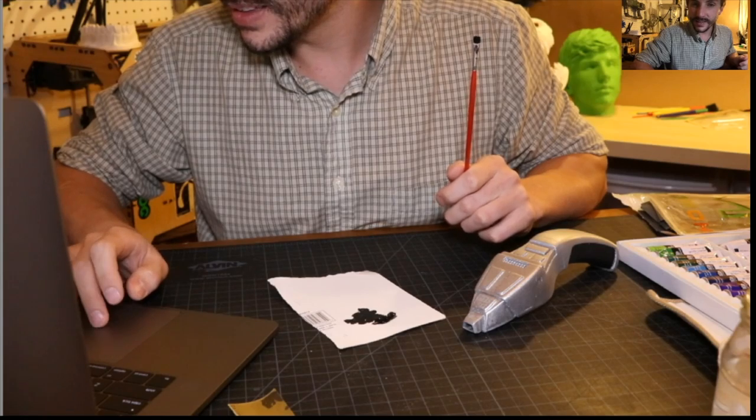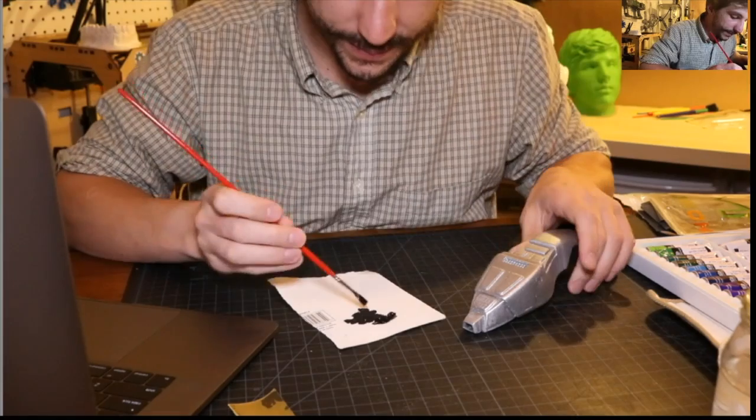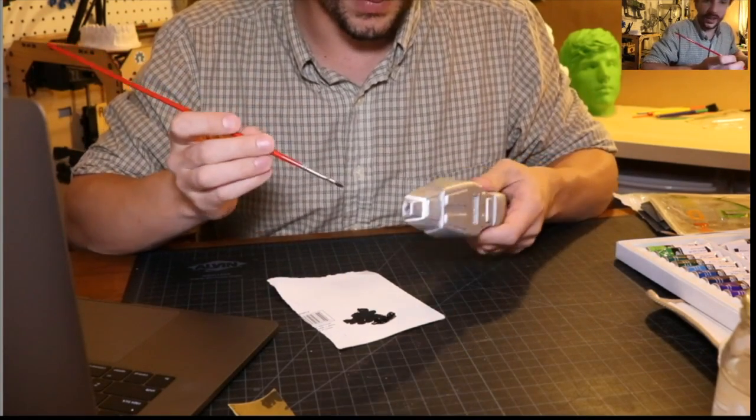So let's look at a picture of this thing real fast. Okay. So I think I'm just going to paint the whole front black. I think this is the one from Voyager and Next Generation.